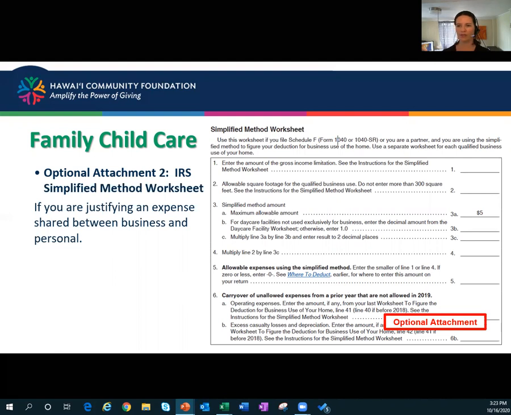And it helps to distinguish between any expenses that might be shared between business and personal. You can find the link to both of these forms in the FAQ section of the Child Care Stimulus Grant page that's accessible at hawaiicommunityfoundation.org.